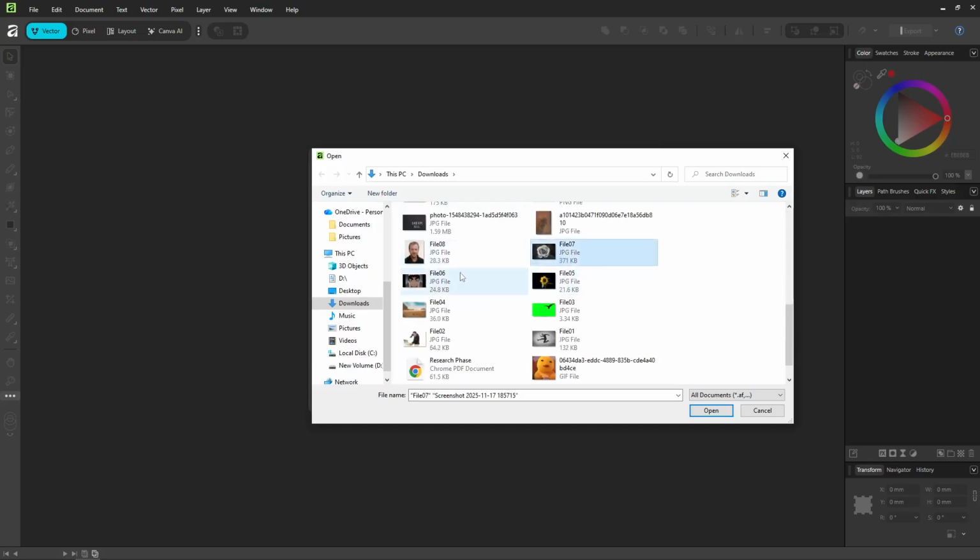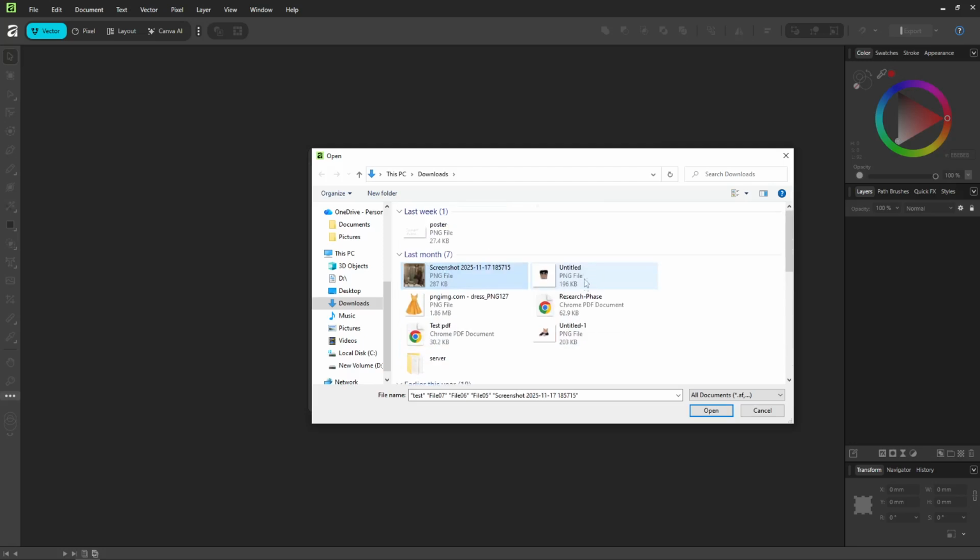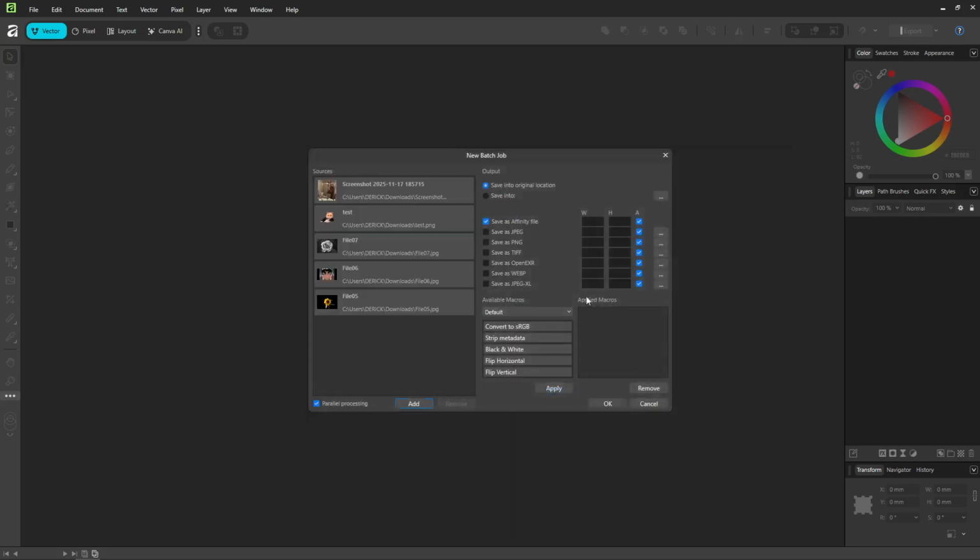Choose where you want the processed images to go. In the Output area, set the destination folder. You can save them back to the Originals folder if you're confident, but to be safe, it's usually better to pick a new folder so you don't overwrite anything by accident. This also makes it easy to compare before and after.